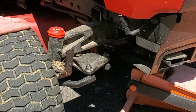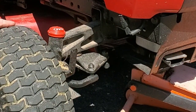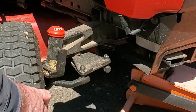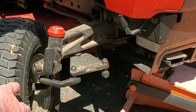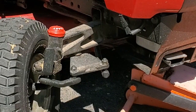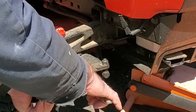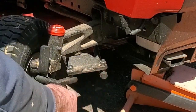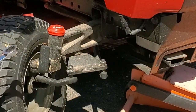Sometimes when I get these tractors, you can't hardly steer them — you can't make a turn because the steering is so worn that it just doesn't go straight. So we're going to make a little bit of an improvement here. The ideal thing to do would be if one of these rods had some adjustment, you could at least straighten the wheels back out. You could replace all these parts, but you'd have to replace that rod and this rod because none of these joints can be tightened up — they all have to be replaced.